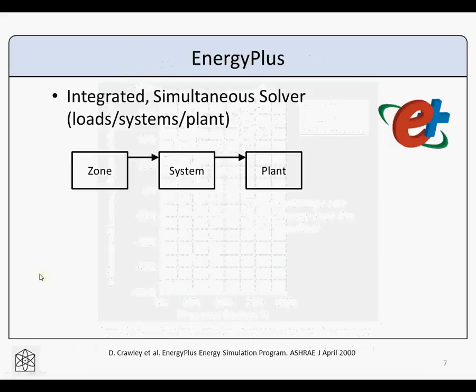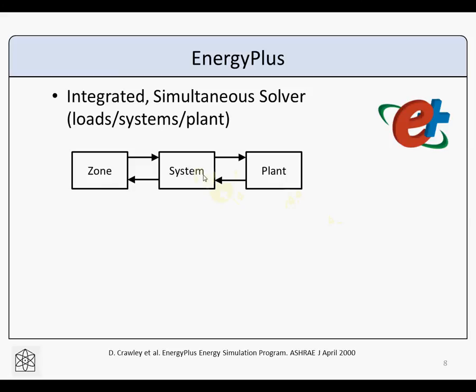So EnergyPlus uses what's called an integrated simultaneous solver, and that's sort of a key difference between it and a lot of other simulation programs that are out there. And well, what do we mean by that? Well, in a lot of other simulation programs, you'll have a certain load that goes into a certain zone that will send information to the HVAC system of what it needs, which will send information to a specific piece of equipment, say a boiler or a chiller, saying, okay, you need to supply this much heating or cooling, and it goes one way. So if the chiller or the boiler isn't able to meet that, then the model sort of assumes it did anyways.